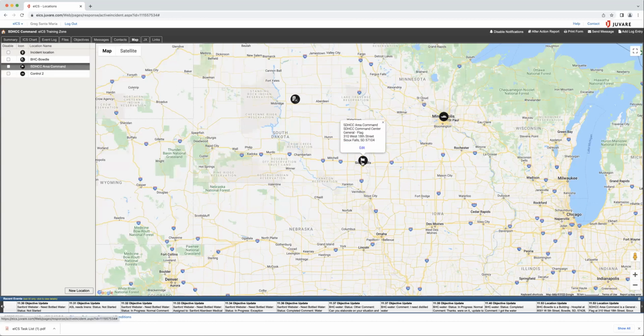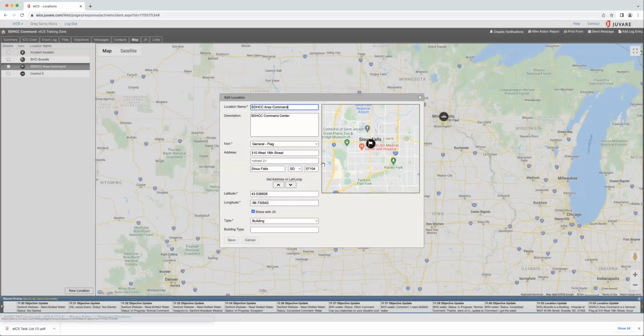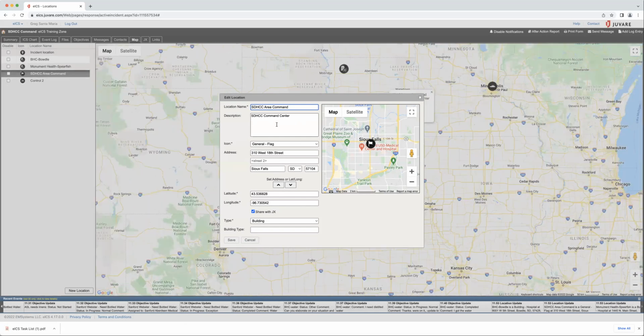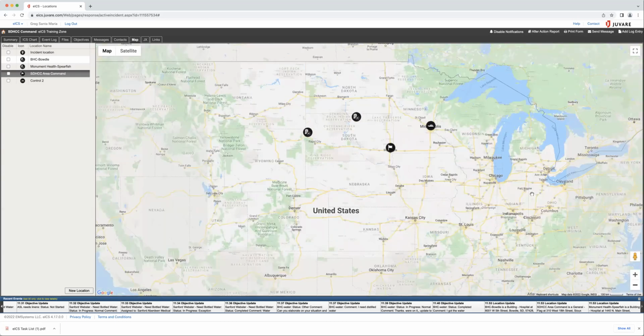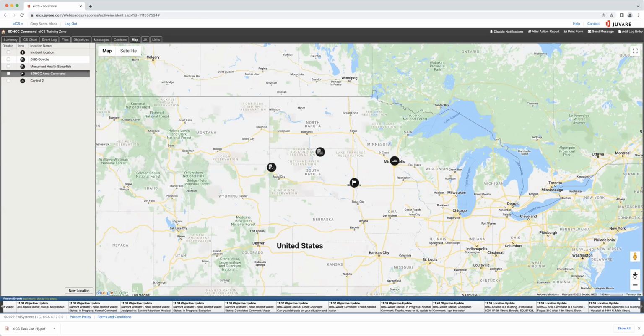And you'll see the command center as well. So when you pop this in, you'll see the command center info. And in here, during the drill, we'll have the email address for command, as well as the direct phone number for the command center. So as we build out our map, when we have 30, 40, 50 locations, you'll start seeing those locations popping into the map. And it's really helpful for us to see how many facilities are located here in our domain.